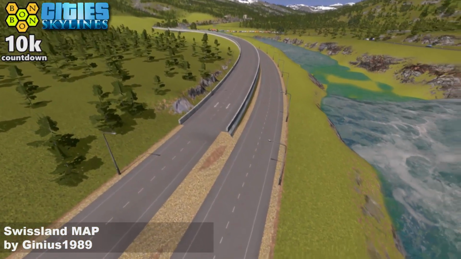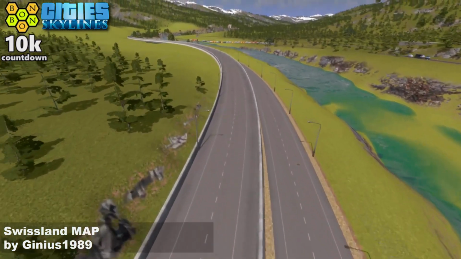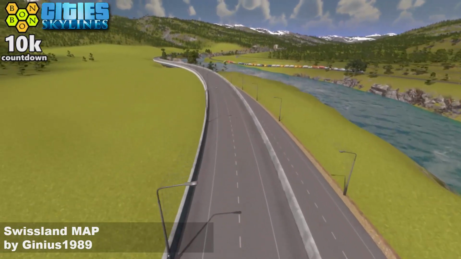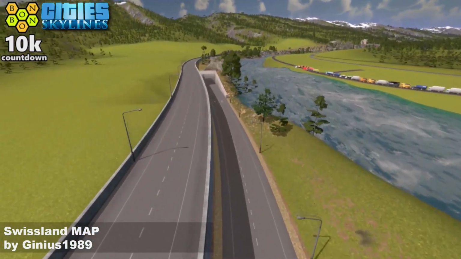So let's start off with the highways. You notice a little bit of water flow issues on the right. We'll talk more about that a little bit later on. Don't get too excited. Well, maybe you should get a bit excited because you can see you've got tailback of traffic there on the opposite side of the road.